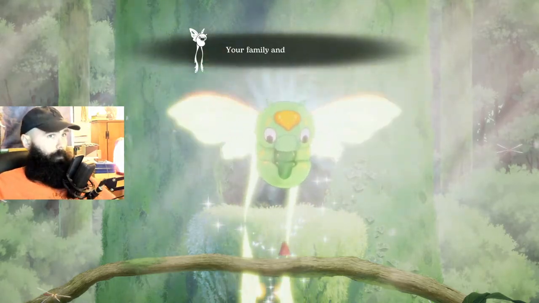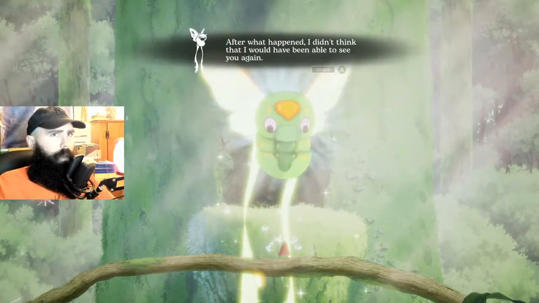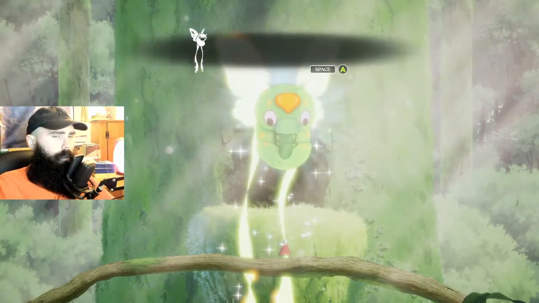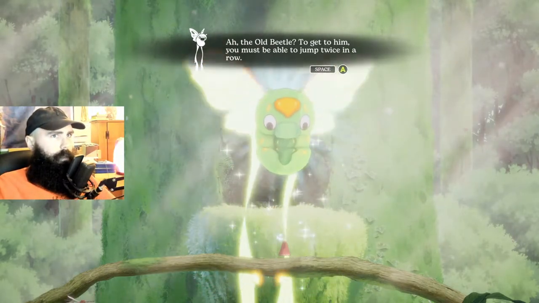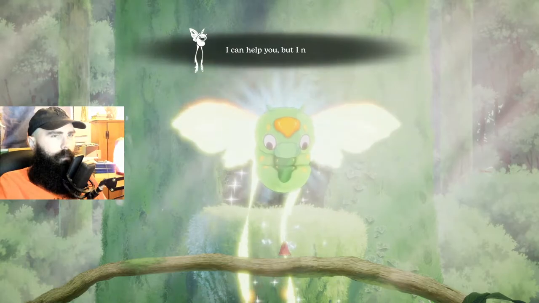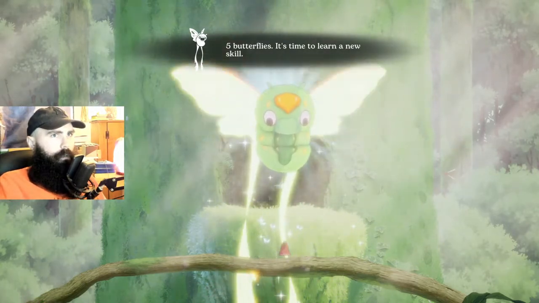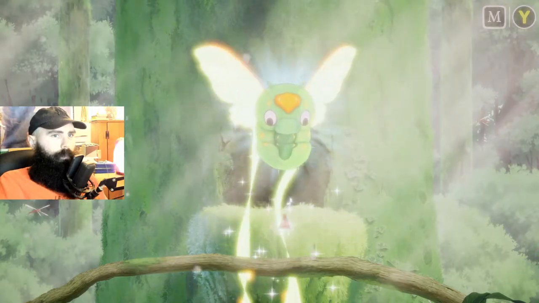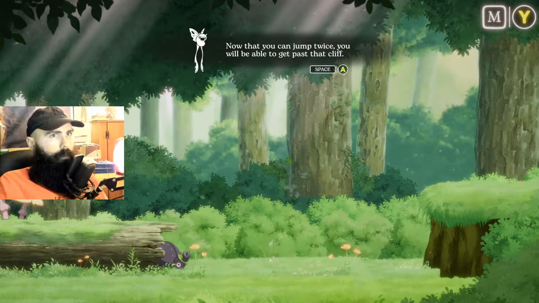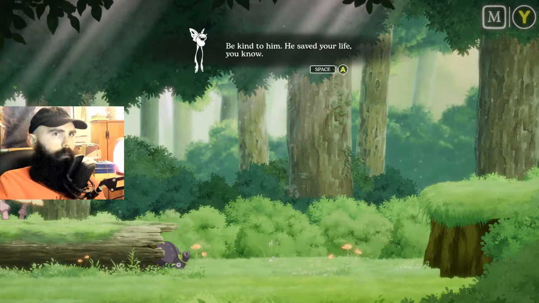It really is you. Your family and I, we used to be so close. I even witnessed your birth. Whoa. After what happened, I didn't think that I would have been able to see you again. Do you need my help with anything, dear? Yeah. The old beetle. To get to him, you must be able to jump twice in a row. Yes, double jump. It's like the number one skill that every side platformer needs. I can help you, but I need some energy first. Yep, those butterflies. I got them. 5 butterflies. It's time to learn a new skill. Sick. So good thing we did that before then. Sick. Now that you can jump twice, you will be able to get past that cliff. Go back there and jump on it. You will find the old beetle. Be kind to him. He saved your life, you know.